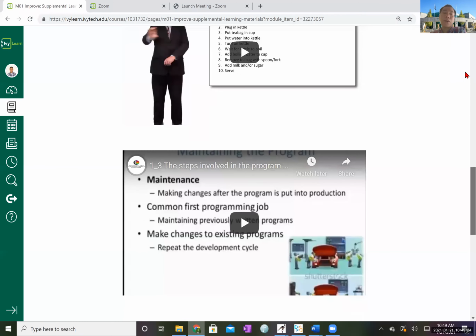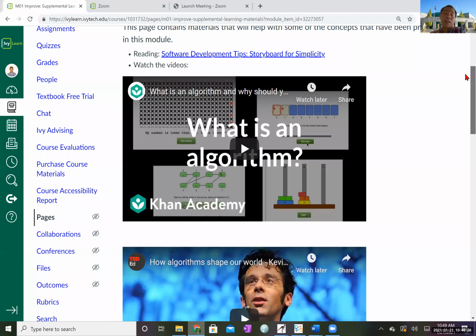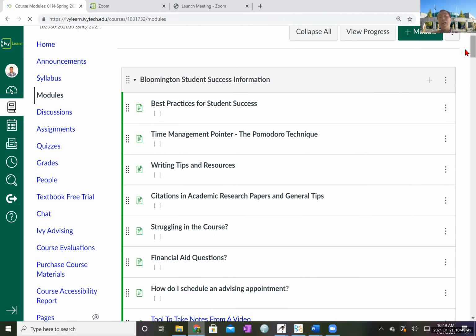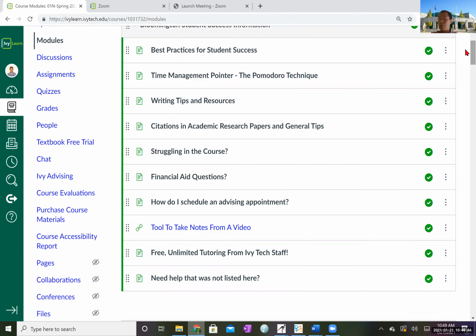So if you look on the module, actually you have a lot of things to read and to figure out. But from my point of view, everything I cover in the class here is already enough for you to do the homework or assignment, and you don't have to take the time to read so many things. Honestly, so many things here. I don't think it's quite relevant, but I have to import it from the shell, from the Ivy Tech. That's why I had to put it here.